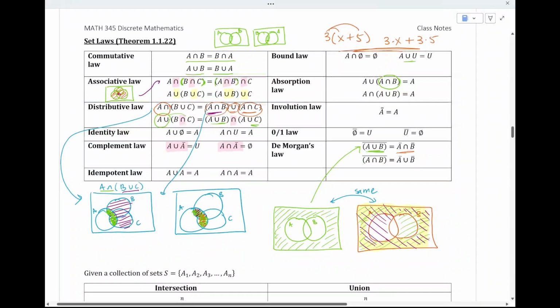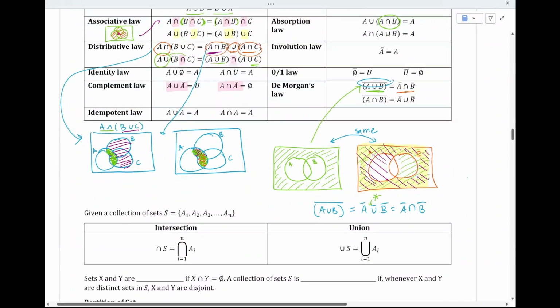One way you can think about De Morgan's laws is you can think about giving this complement to everything inside the parentheses. So A union B complement can be A complement and then union complement and then B complement. And just to note that this union complement isn't really a symbol that exists. So what you do instead is you change it to the other symbol, which is an intersection. So this is A complement intersect B complement. This is a way that you can think about how this is going to work algebraically, I guess.